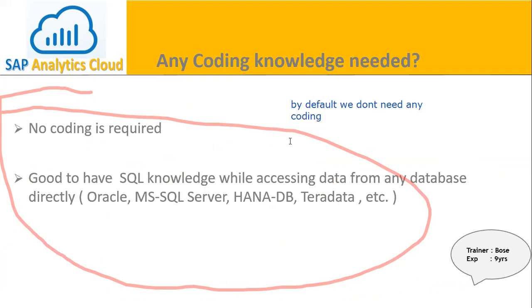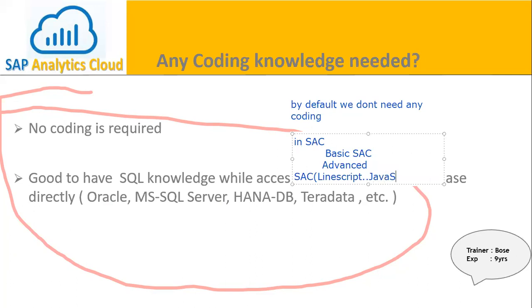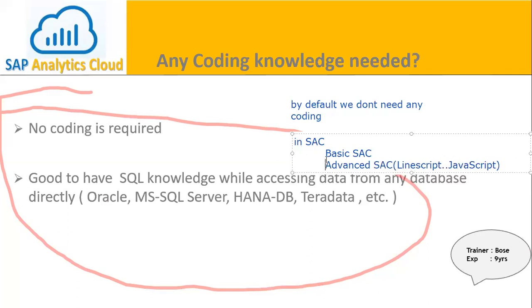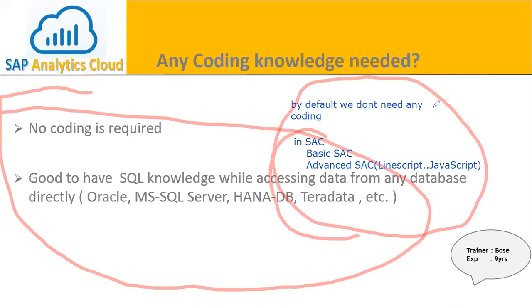By default, in SAC we have two areas: basic SAC, and something called advanced SAC. In advanced SAC, we use line script. So what is this line script? It is defined on the lines of JavaScript. Do we need to know JavaScript? No, it is not required, because in older versions it used to be. Now everything is automated. You need to know which function to be used. As I told, any coding you write is only if else conditions or switch conditions. Everything is automated.